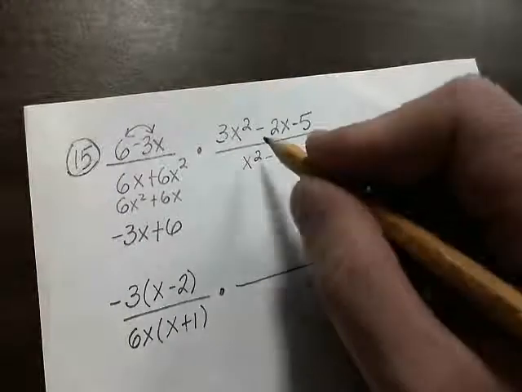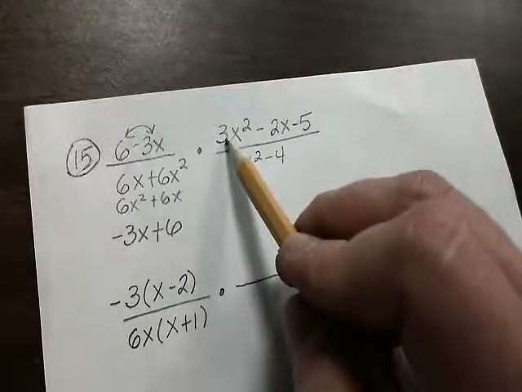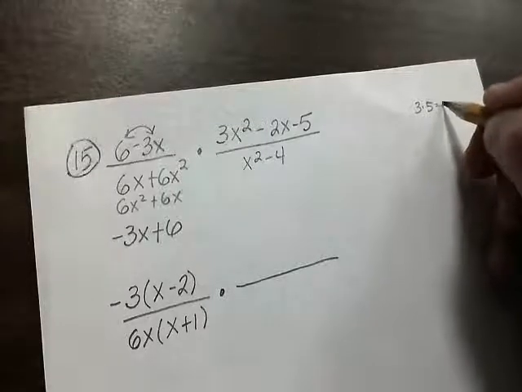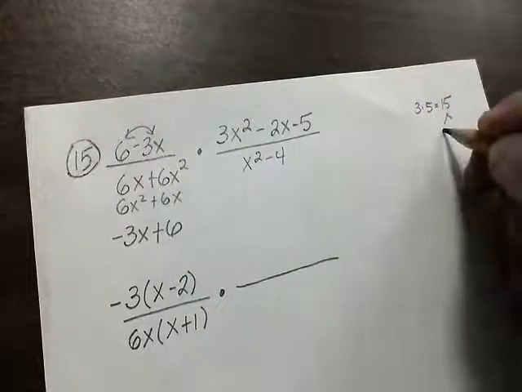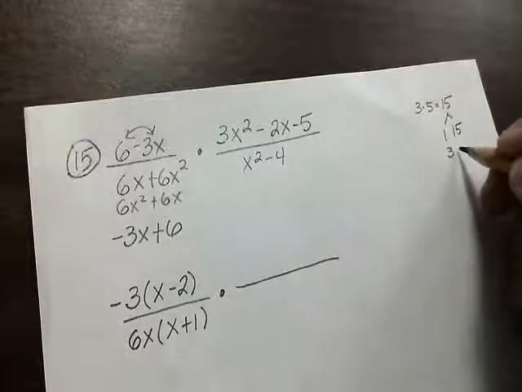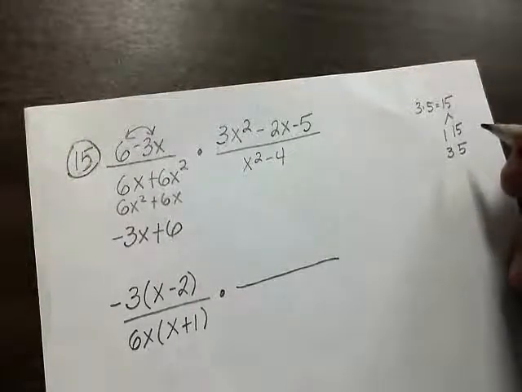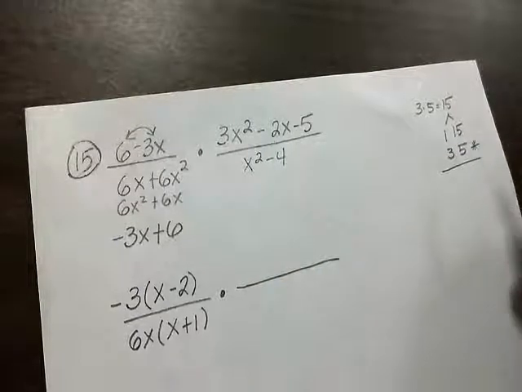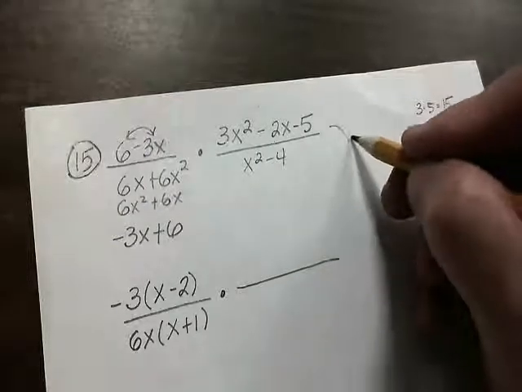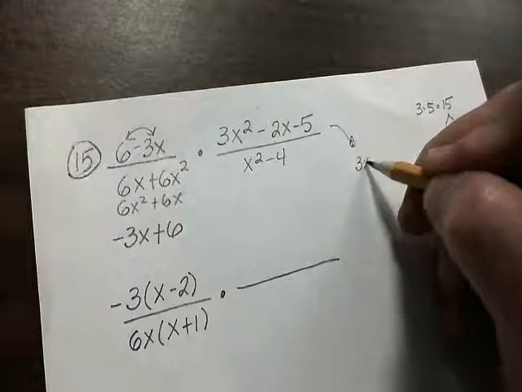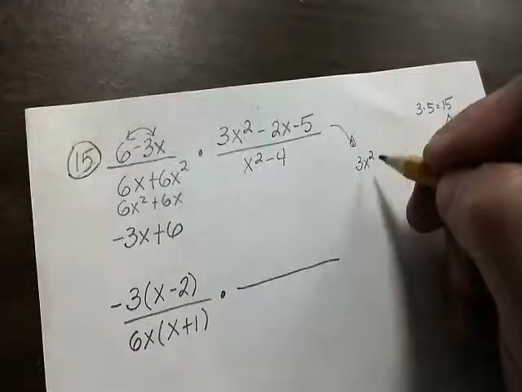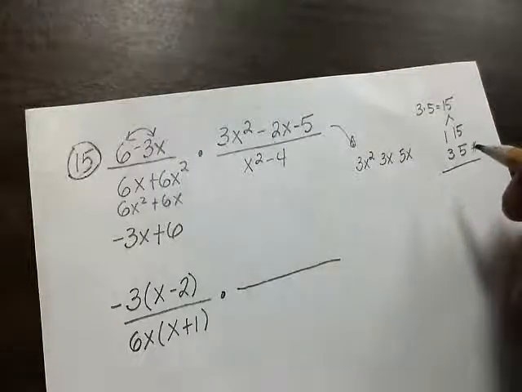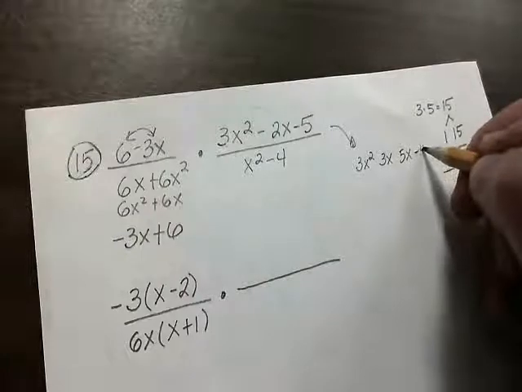Now, on this one right here, because the leading coefficient is not a 1, I need to come to the side of my paper and multiply 3 times 5, which is 15. What numbers give me 15? 1 and 15. 3 and 5. And when I look at that, one number is going to give me a 2. The answer is 3 and 5. So I'm going to come here to the side of my paper and I'm going to copy the first term. And instead of writing negative 2x, I'm going to write the numbers that I chose, which is 3x and 5x. And this would be minus 5.